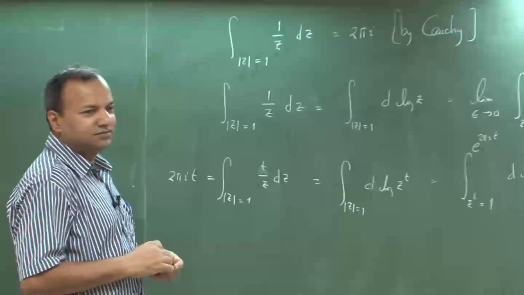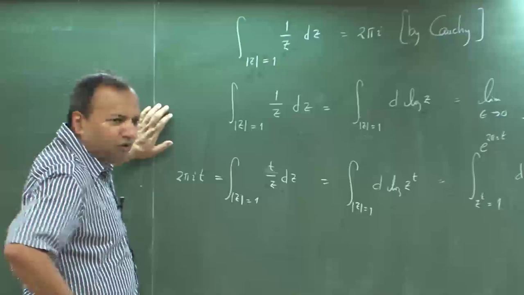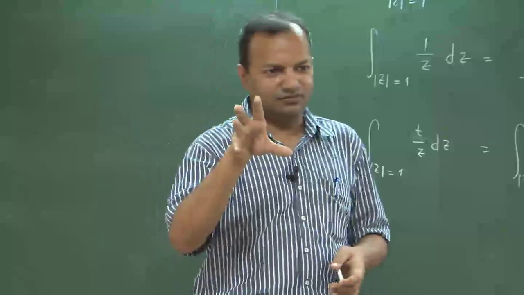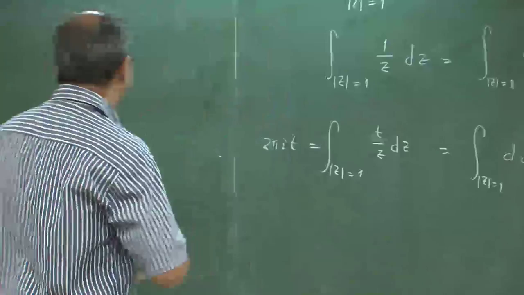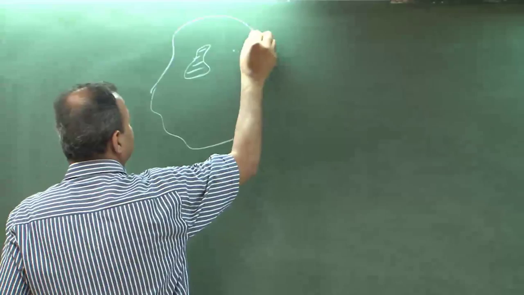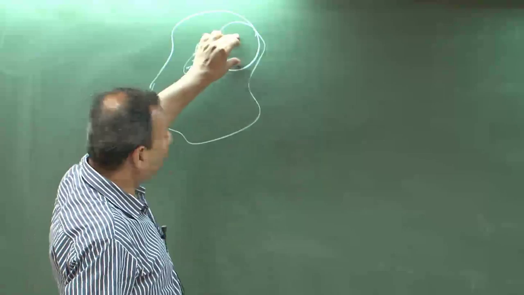Now we have well studied the analytic functions, we have also looked at the power series expansion of analytic functions, and we know now that every analytic function around every point expands as a power series inside a disk. So, an analytic function can be defined in a strange domain, but if this is the domain of the analytic function, then around any point there will be disks over which a power series represents the analytic function.